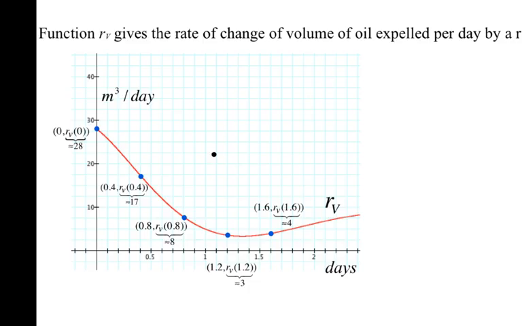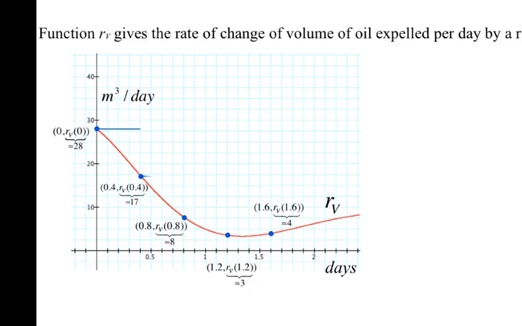For that large moment, what rate are we going to use? We're going to use the rate at the left side of that interval to be the constant rate for that whole interval. So that rate, RV of 0, which I've estimated to be about 28, we're going to call the constant rate for the whole interval of 0.4 days. It's a huge moment, right? Okay, and we're going to keep doing that. So in the next interval from 0.4 to 0.8, what will be the constant rate of change?